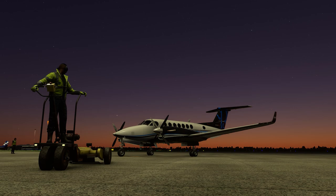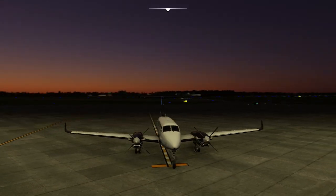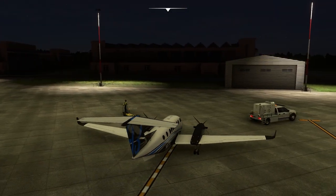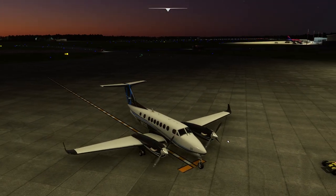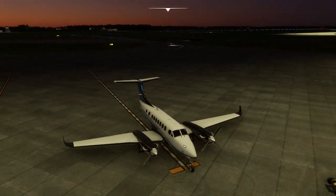Right then, here we are loaded into Microsoft Flight Simulator on the ground at our usual starting point of Doncaster Sheffield Airport, and we now have a full add-on payware scenery version of Doncaster Airport. It's looking pretty great, to be honest. Definitely an upgrade from the default, and it's only £11. So as far as I'm concerned, that's £11 well spent.